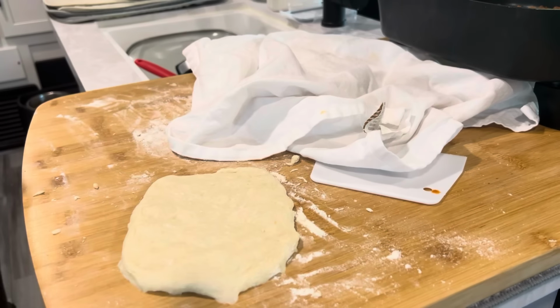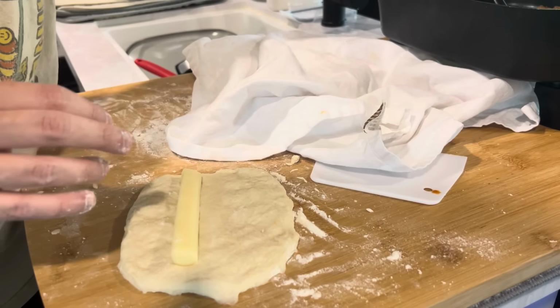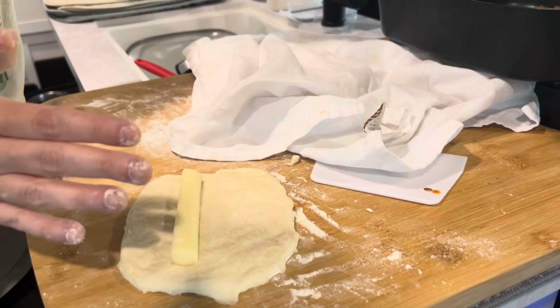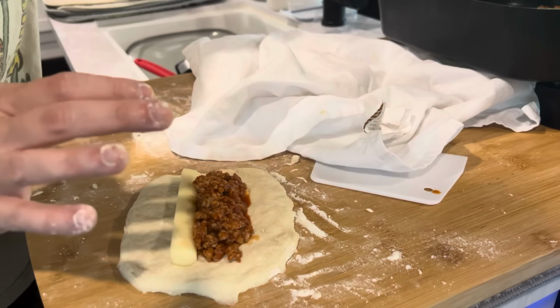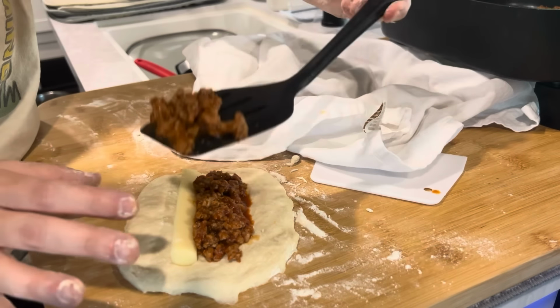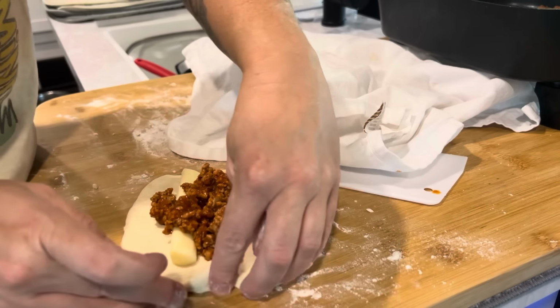Once I got all of the pockets filled, I just covered that tray with a towel and let it sit and do a 30-minute final rise. About 15 minutes before they were going to be baked, I went ahead and preheated my toaster oven air fryer. I baked mine at 350.